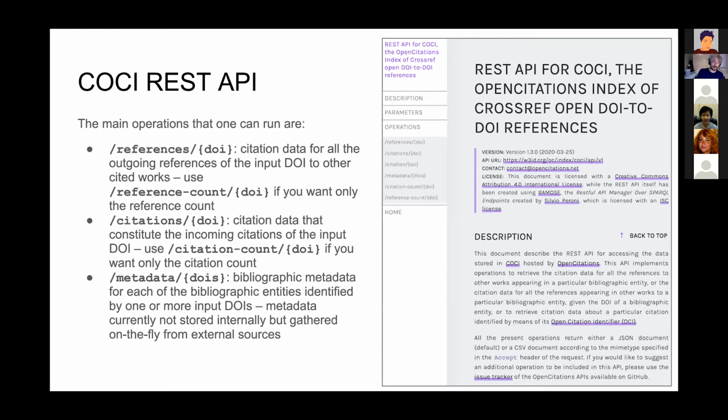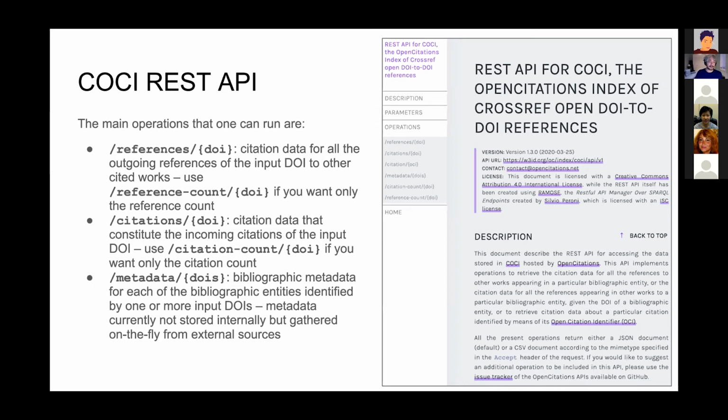And as before, you can use a shortcut if you are just interested in the number, the citation count of a given DOI. You can just use another operation called citation count, which works in a similar way but just returns the number of citations that DOI received.